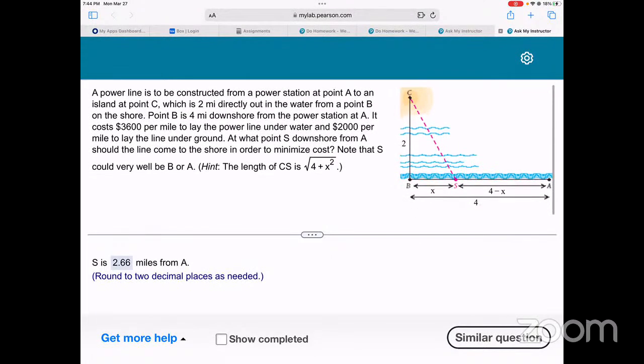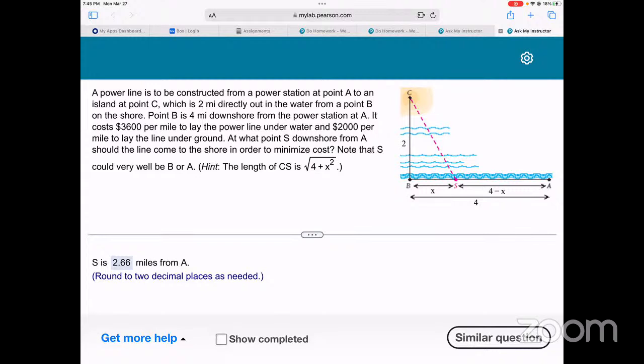Oh, wait a minute. Homing pigeons avoid flying over water. Suppose a homing pigeon is released on an island which is 5 miles away from point B. Point B is 12 miles downshore. Assuming the pigeon uses energy at a rate of this towards the point S. Oh, that's interesting. Okay, we're going to give this one a try. It's very similar to what we did, but I can see where there are nuances that are different as far as the work. So we're going to take a look at it.